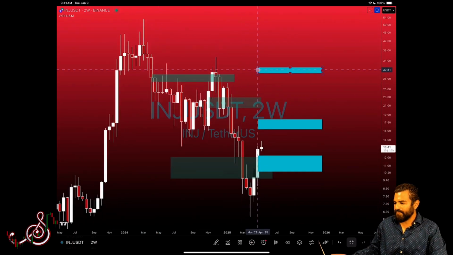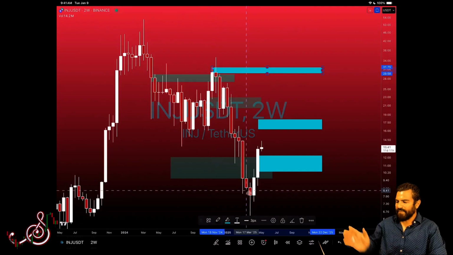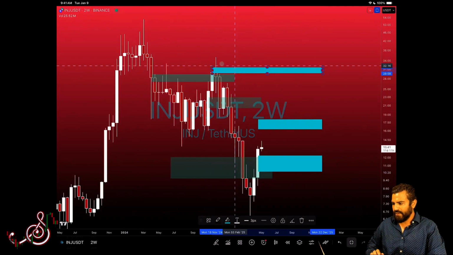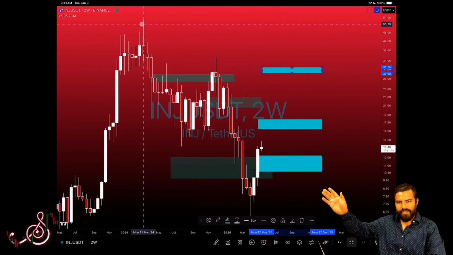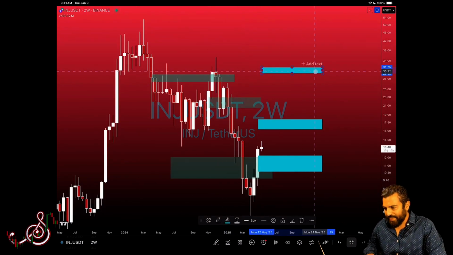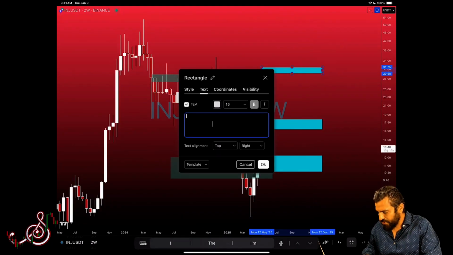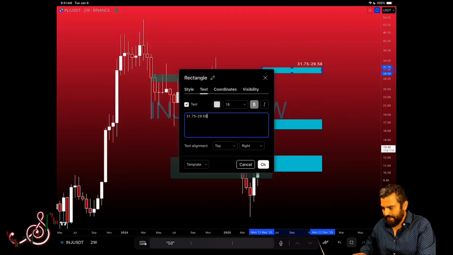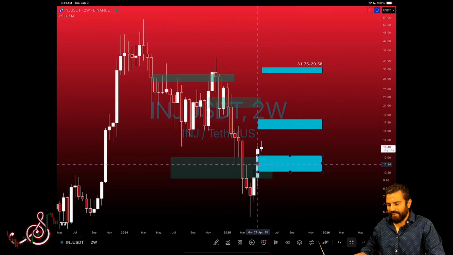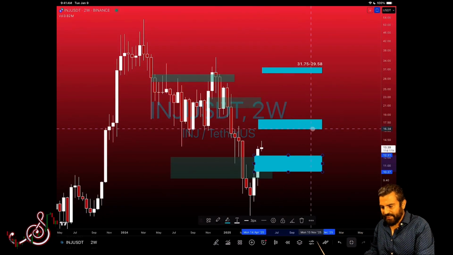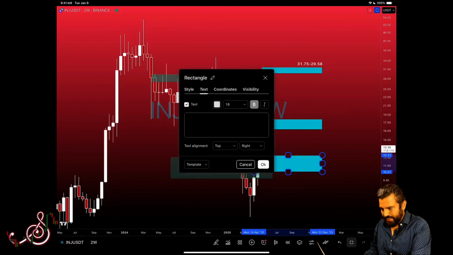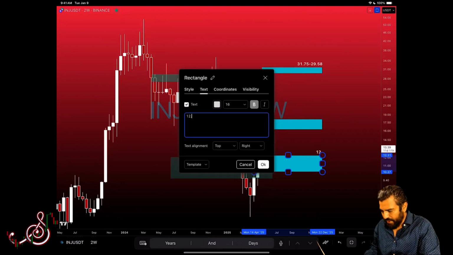We're left with price giving us a response from here to here. From here to here, we're going to be looking for this to be a target. I don't want to use the previous because we measured that from there. So I'm going to pay attention to $31.75 to $29.58 area. Since we already broke above this target, we may use that as a stepping stone. So I'm going to actually be focused more so on this middle target and see if there's any reason for price to go up there.